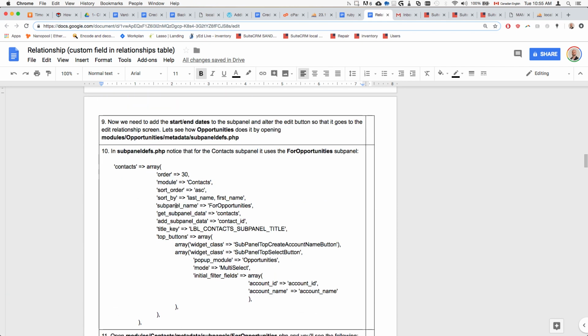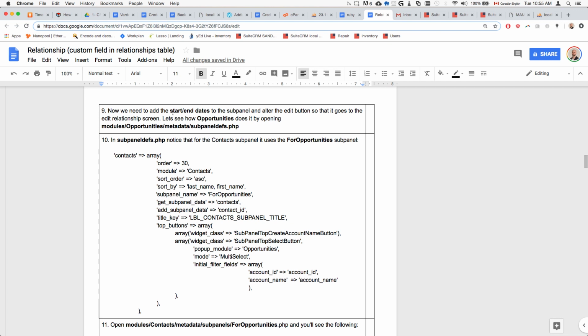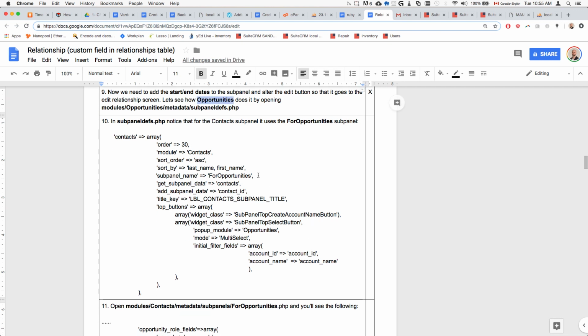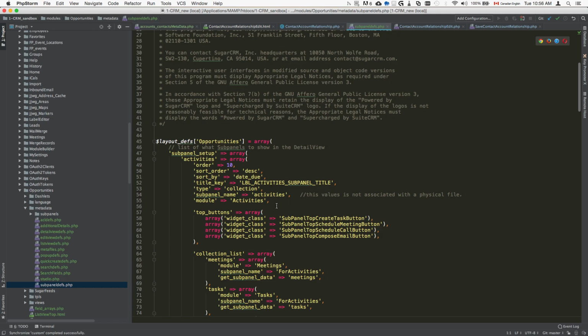Next, we're going to add the start and end dates to the sub panel and alter the edit button so that it goes to the edit relationship screen. And it basically tells us to go ahead and see how the opportunities does it. So this is a good little exercise. We're going to go to the modules, opportunities, metadata, subpanel defs.